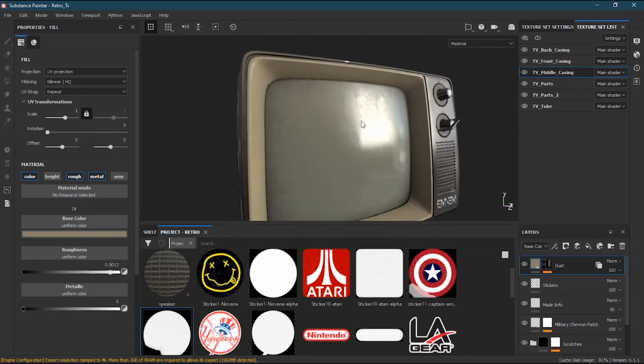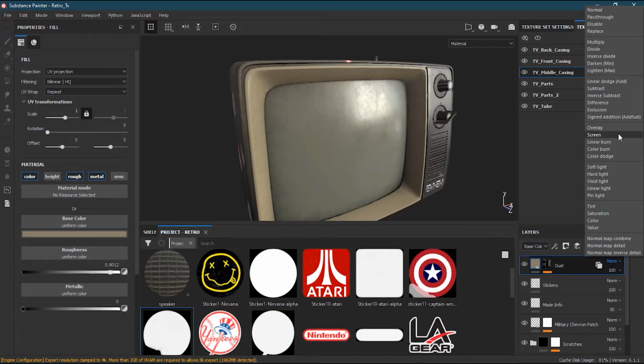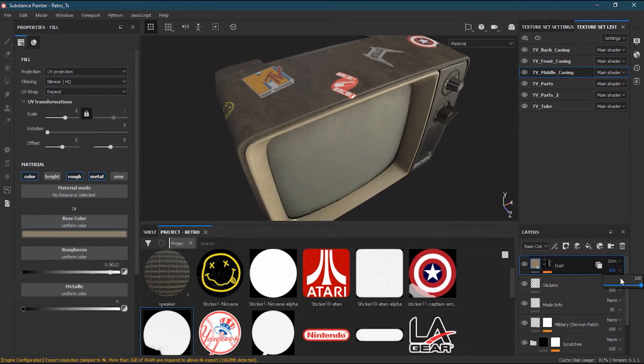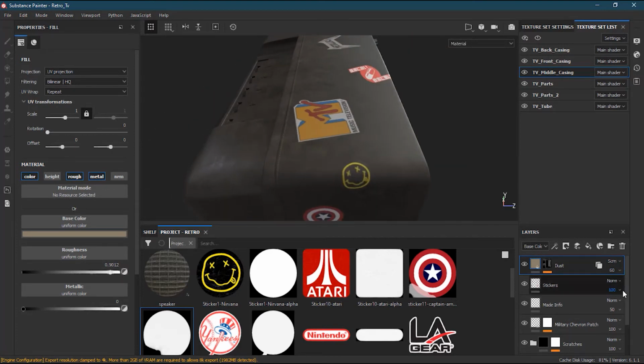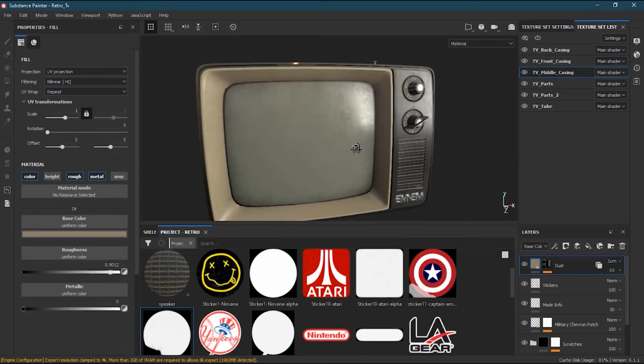So yeah, good. But one thing that is really cool about this is that if I change something here, like suppose if I go inside this folder, or you can say if I change this to screen or something, and then if I lower down the opacity, it will change for all of them. So if I'm here, you can see that if I'm changing opacity, it's changing for all of them. So you can do some kind of changes, and then you can have this one in front of you.